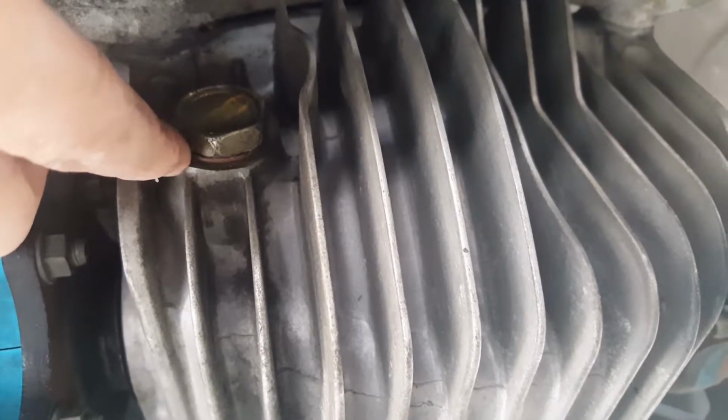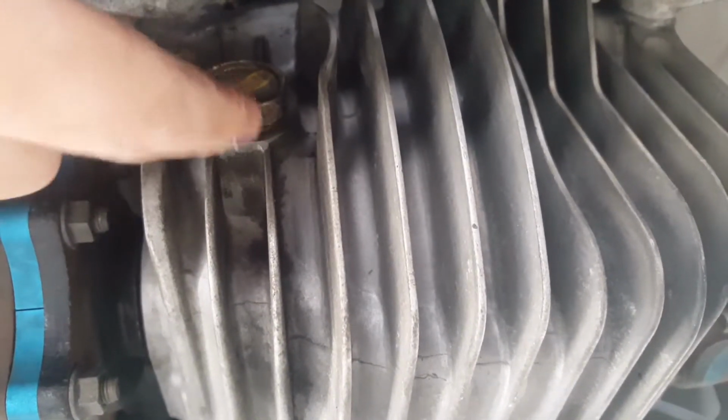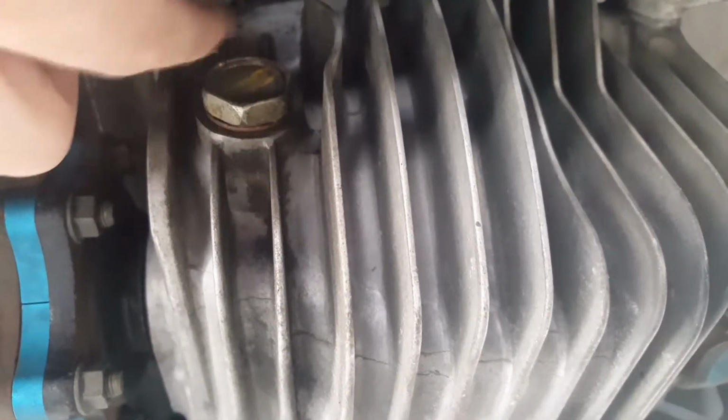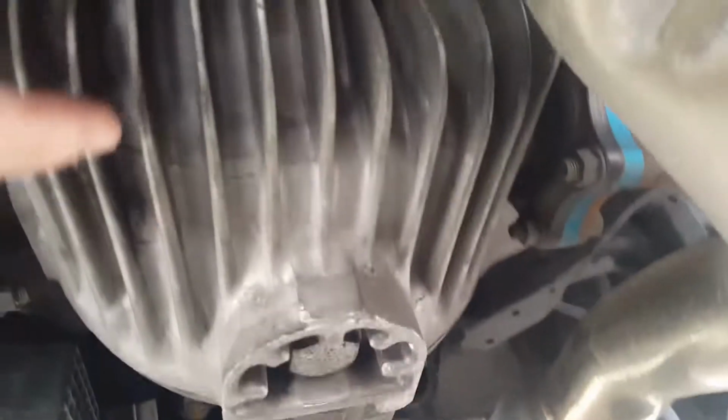So I know that because currently it's not leaking, so obviously it's at the right amount of torque. I'll probably just highlight these so I know where to stop when I put it back. Same thing for that one too. So I'm just going to do a white out right now on this.